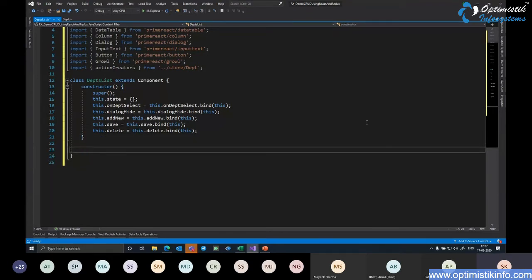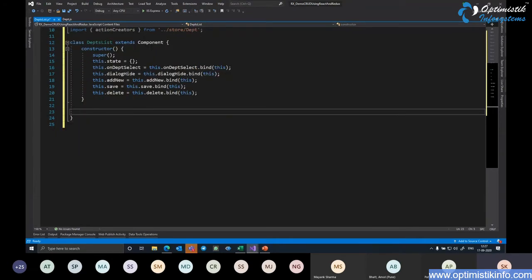And then there are some methods that I need to override first of all from the base class. The first one is componentDidMount, which means the component loaded and initialized successfully.